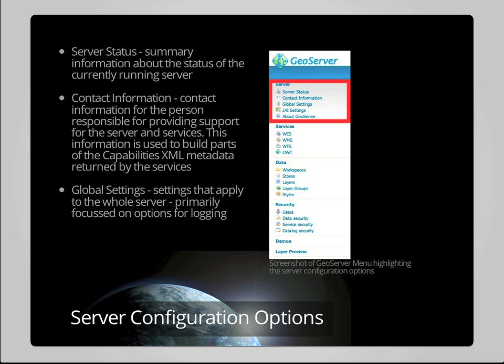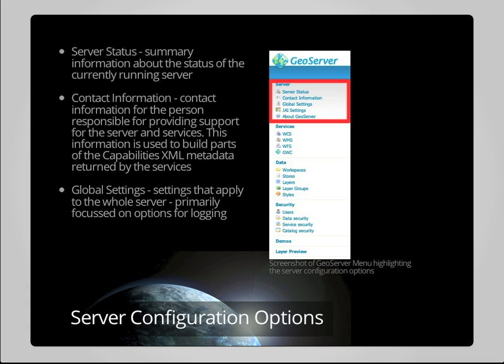Once you have logged in as an administrative user to GeoServer, the left side of the screen provides a number of options and command groupings to be able to drill down into the wide range of configuration options that are available for GeoServer. The first set of options that you want to look at are the server configuration options, highlighted in the screenshot here from the menu. Within that, you have a number of areas within the configuration that you can access.